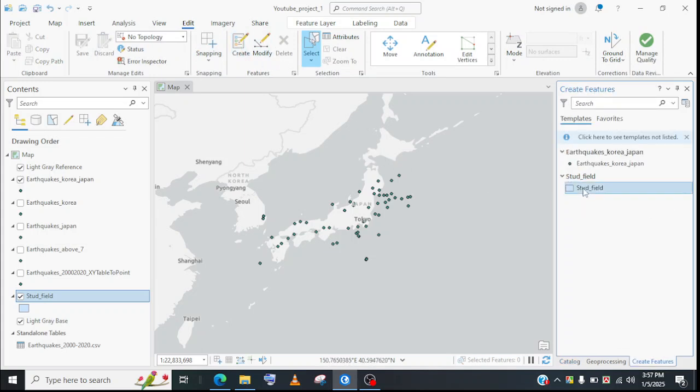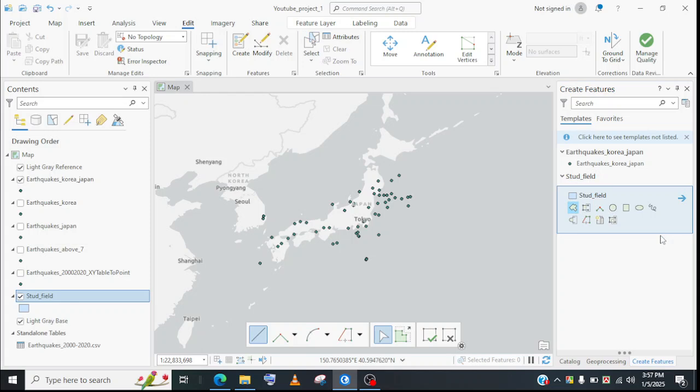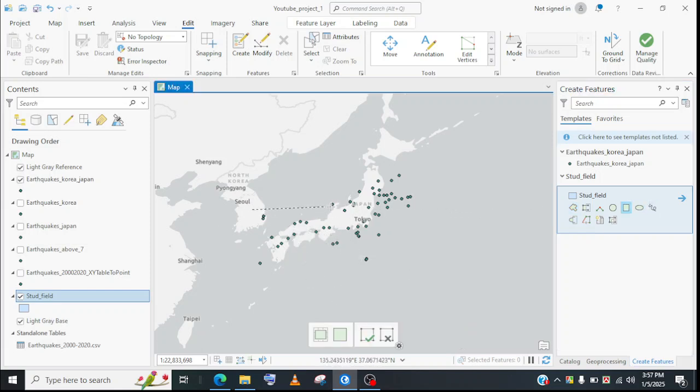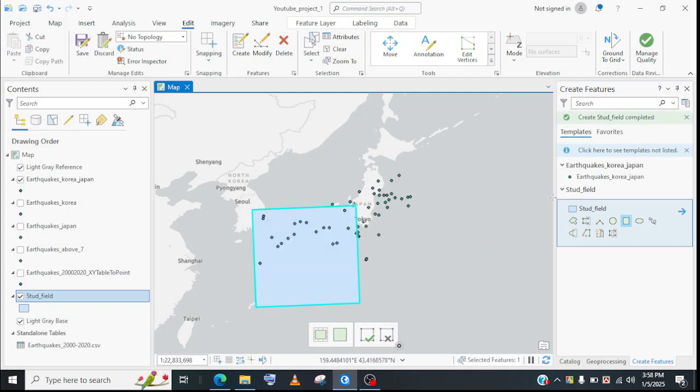Yeah, then we have whatever feature class we have created, the study field. And let's create a rectangle here, using this tool. Yeah, so we have created a rectangle.